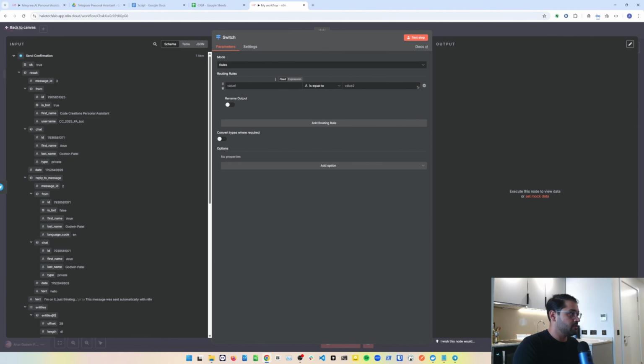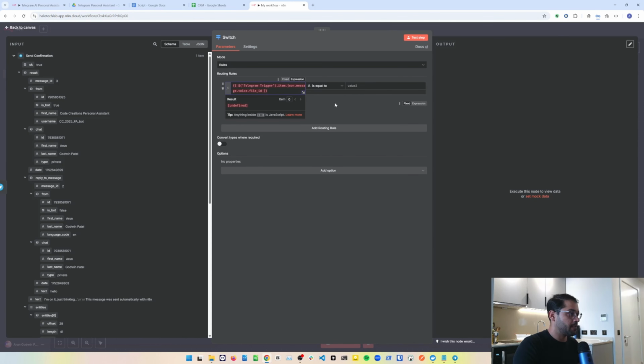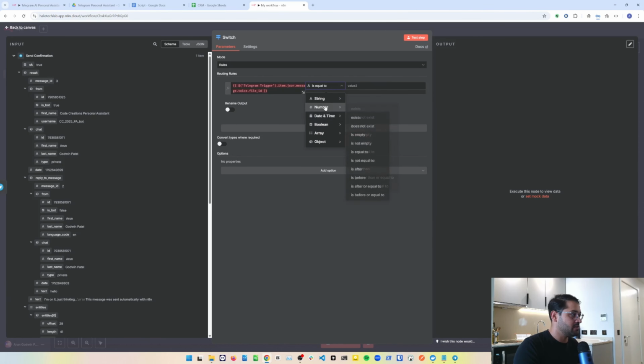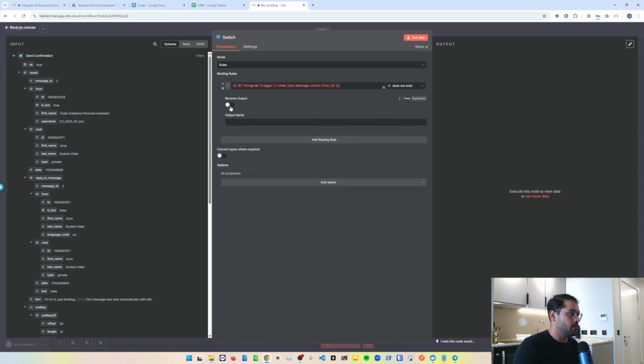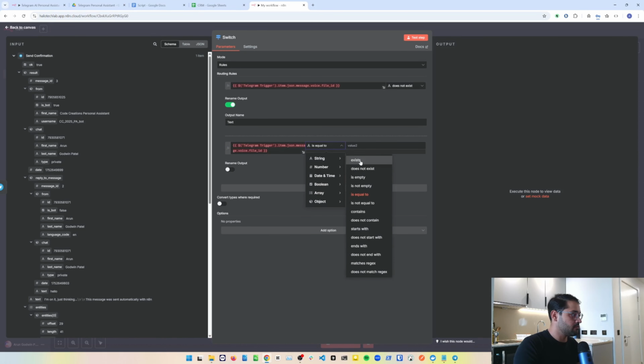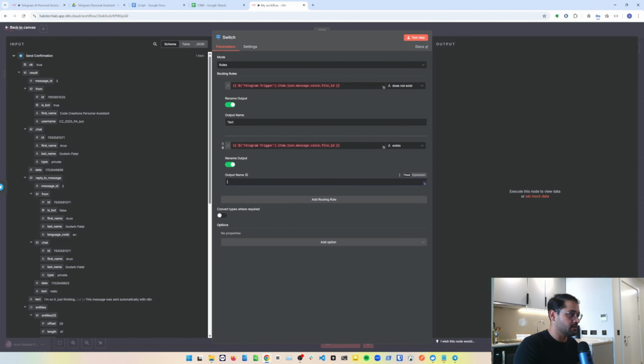So we're going to use this snippet here. We're basically going to take the data from the Telegram trigger and look for the message, and also try to find the file ID within that message. If it does not exist, then we're going to consider this as text. Whereas if it does exist, then this will be considered as audio. Now there are some more in-depth checks that you can do here, because it's not necessarily always going to be text or audio. It could be an image, it could be a file, that sort of thing. But for now, we're just going to keep it simple like this.